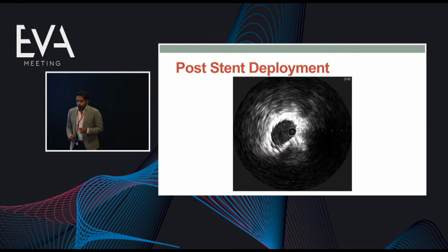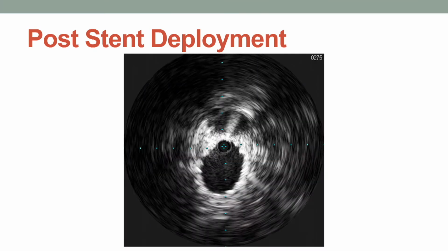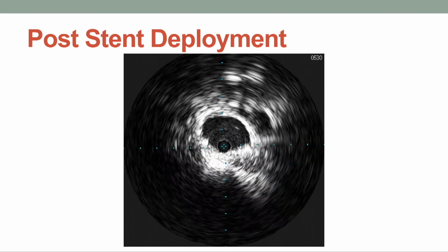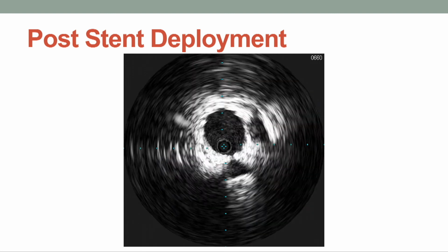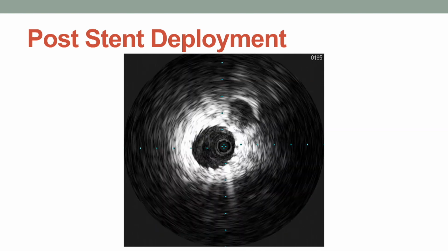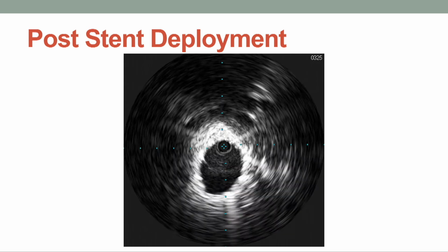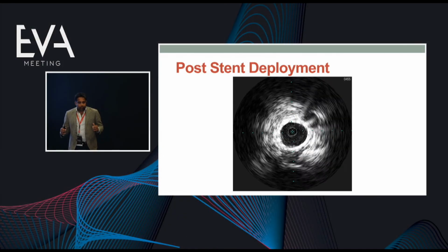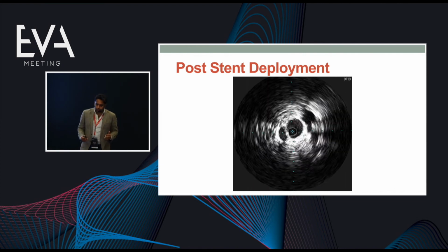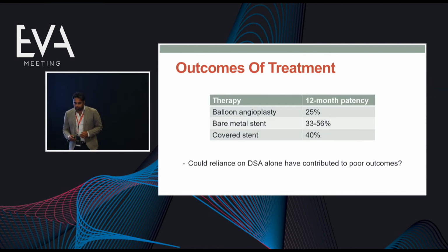And importantly, once we treat the patient, be that with angioplasty or stent placement, we're able to then assess again the treated segment, in this case a stented segment, with intravascular ultrasound, which demonstrates to us that the stent is widely opened, it's well apposed to the wall, and we've covered from good vein to good vein, which are really important principles of treating central vein stenosis adequately.